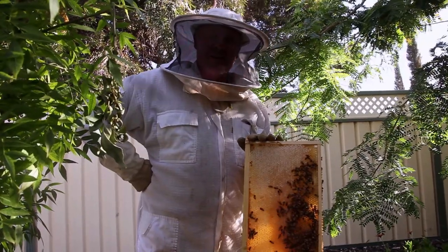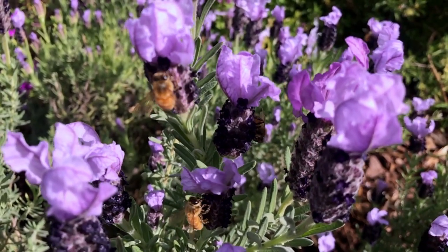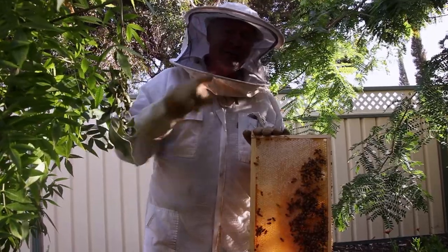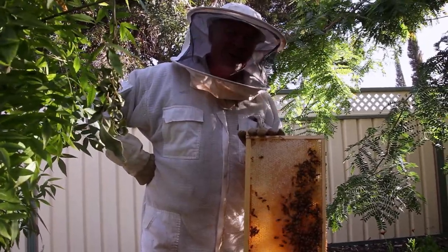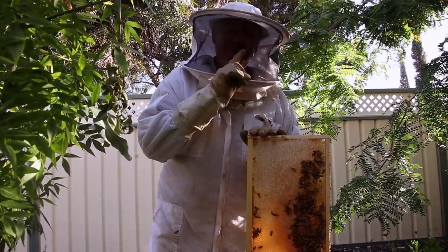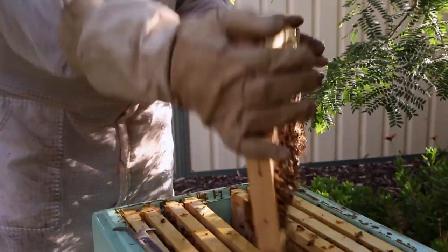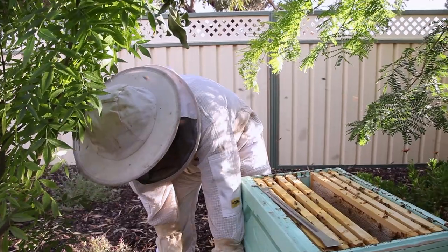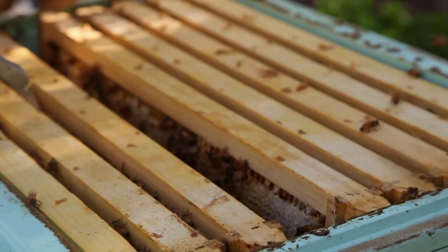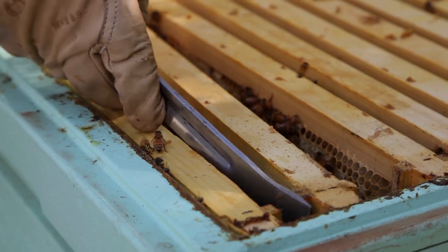I think my wife's little ladies are quite enjoying her backyard. She's planted all these lovely plants to keep them happy. Things are a bit grim in the outer rims - don't tell her. I think we're actually not only borrowing her tools and her screwdrivers, we're actually going to borrow some of her honey for you folks. So just shh, keep it on the down low. I'll just shake the gals off, put them back together, give them a fresh frame, and push all these gals along so a fresh frame can be on the outside so they don't get too distressed with me.